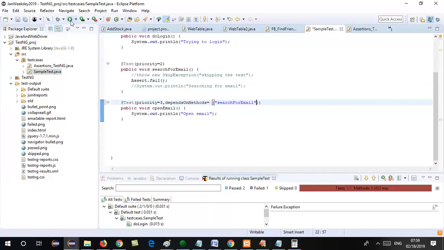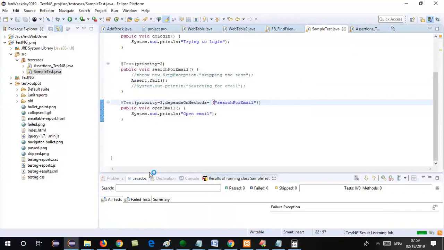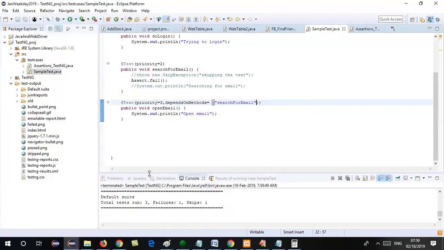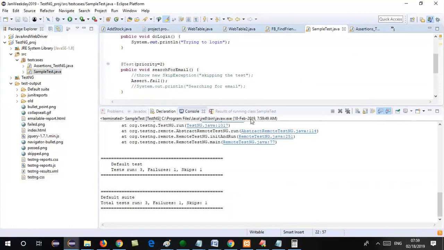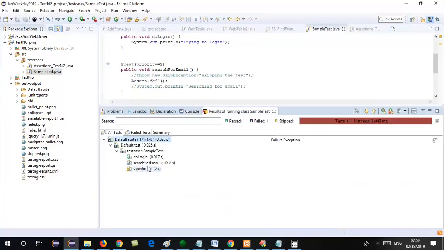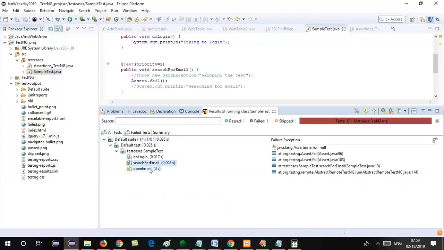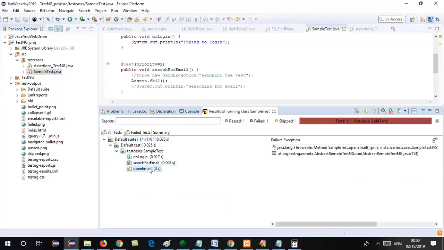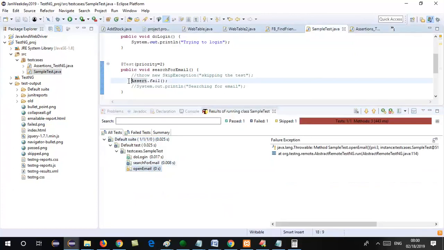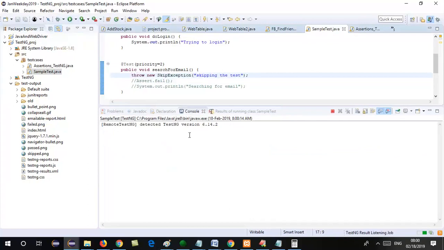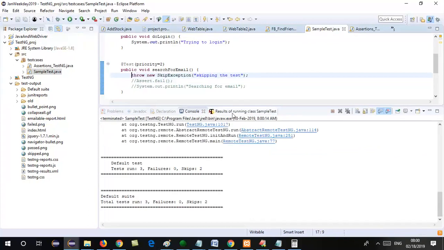Now, when you run this, if the search for email test skips or fails, then open email will skip. See that it is yellow. Even if the search for email test, instead of failing, skips, then also the other one will skip.